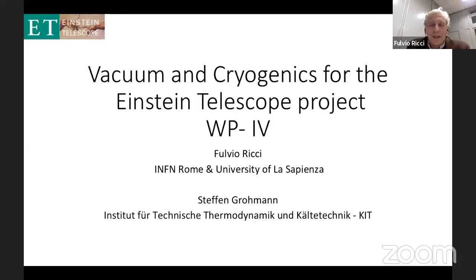I will try to be short in the presentation. This is the section concerning the design of the vacuum and the cryogenic system for the Einstein telescope. This is one of the main challenges that we have in this new detector. In particular, as I will tell you, vacuum is in practice the second large cost in the budget. So it's one of the most important systems that we have to deal with.